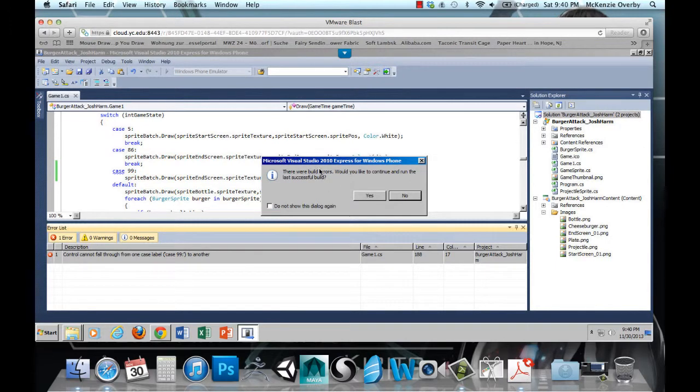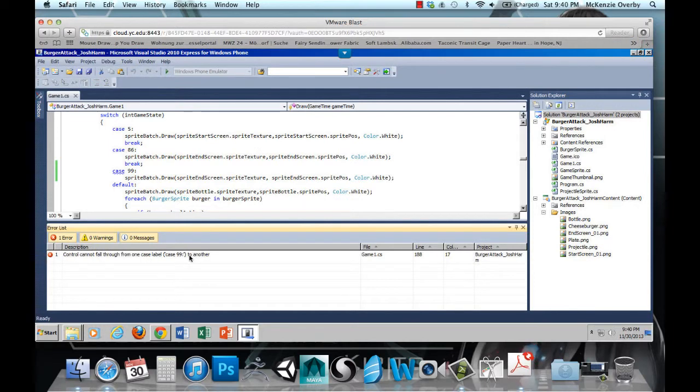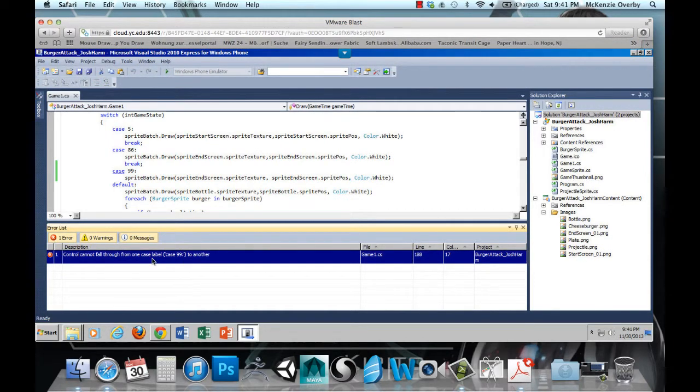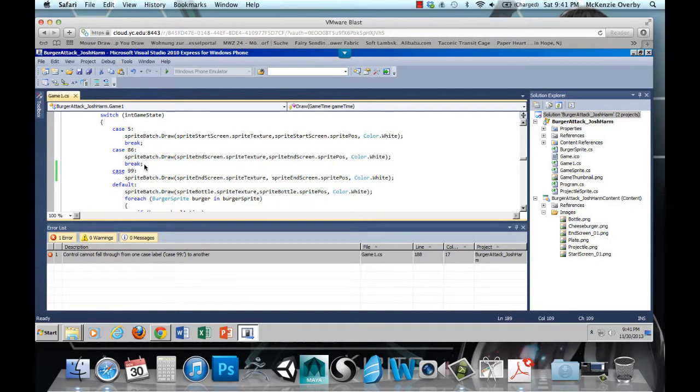And it says, no, I don't like that. I have clearly made a typo: I forgot to put break after our lose screen here, or win screen, however you want to put it. I make typos too.